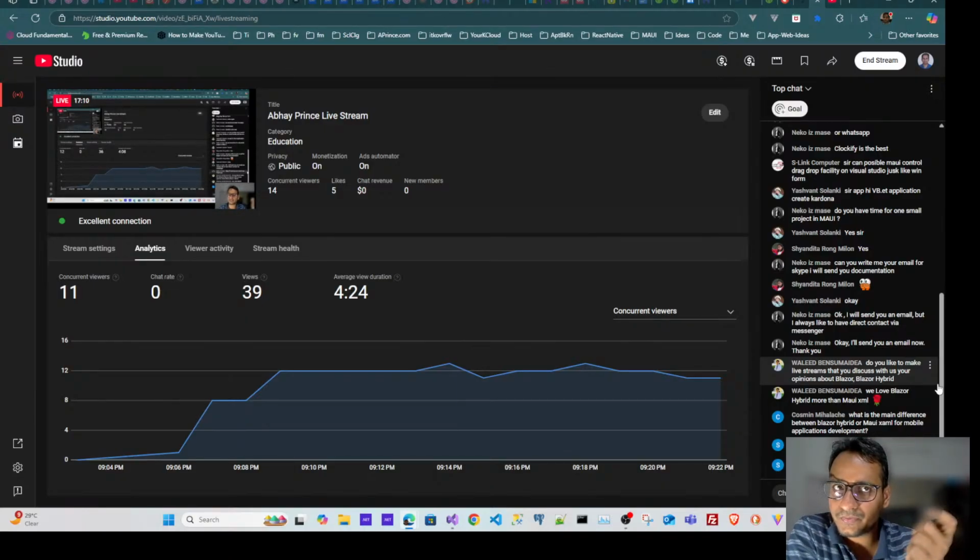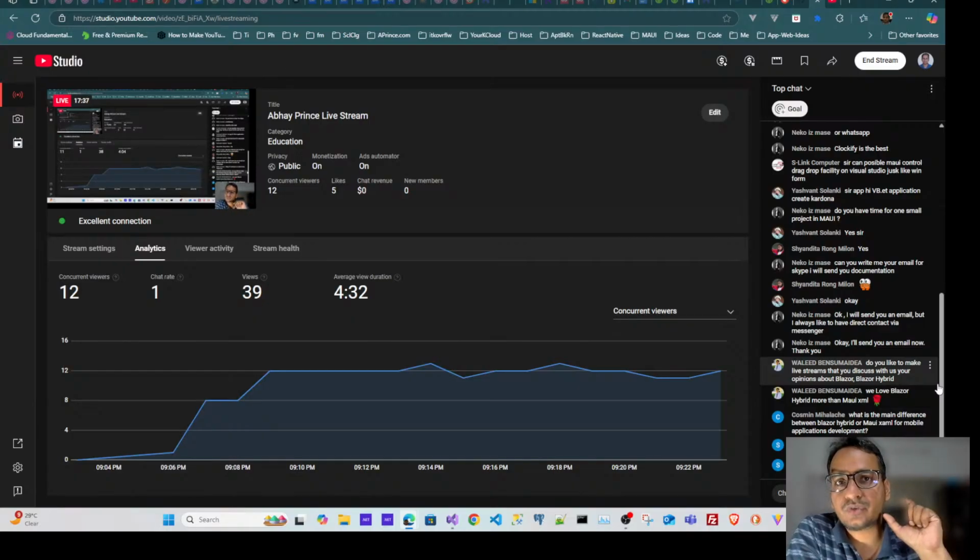And when it comes to feel, I have seen it is pretty smooth. In XAML there is a problem with CollectionView, but you can get rid of this if you are using Blazor, because in Blazor you can have any collection using a simple ul, li, div or anything. Then you can have virtualized lists. Virtualization is also a concept in Blazor for long lists. So the feel is better if we have complex collection view items. It works better as per my experience with Blazor Hybrid.